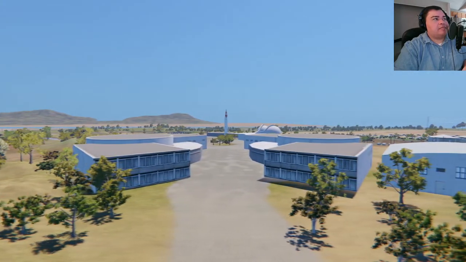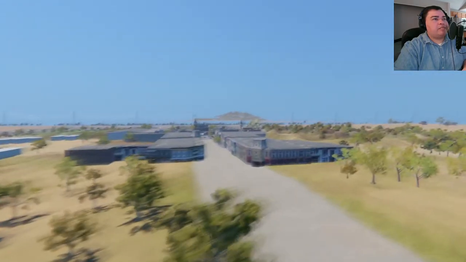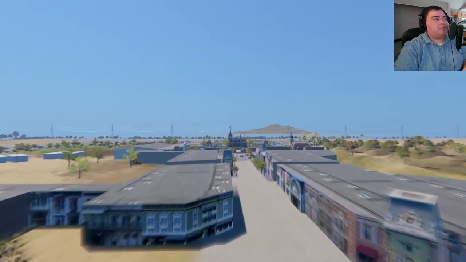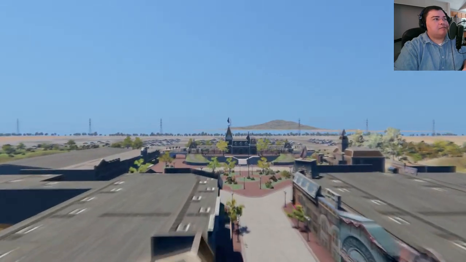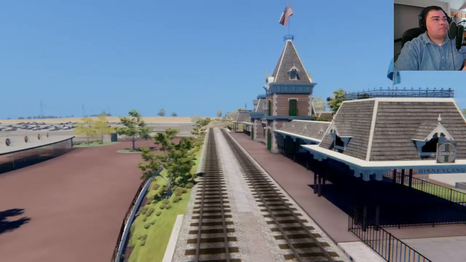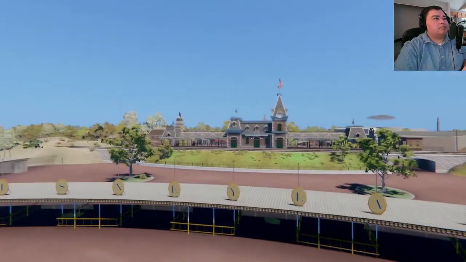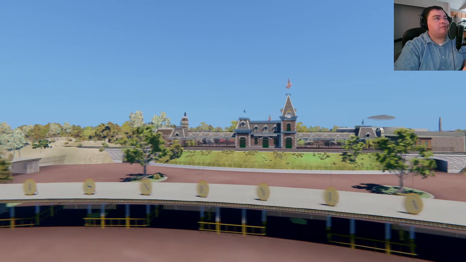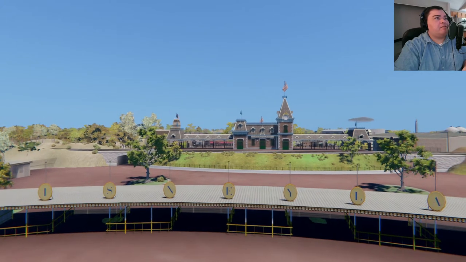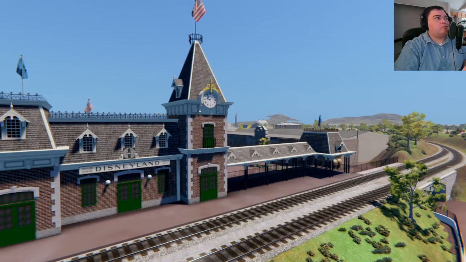So some of Tomorrowland is here. It's not completely modeled. Main Street doesn't look all that accurate until you get to the area where the train sees it. So let me go over here, actually. As you can see, this looks great. This looks really amazing. The Mickey is missing, but I think that might be due to copyright issues. But it looks fantastic. And you see Main Street Station. It is modeled so well. It is really beautiful.